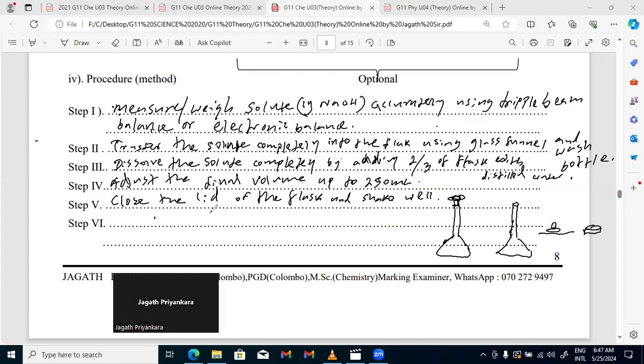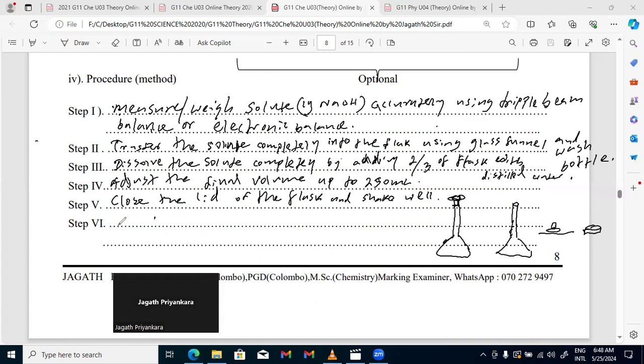So after closing the lid, you have to shake well. The same thing we do before we offer a drink to a guest or whoever. We mix that with a spoon, or stir it with a straw or something. Even in a drink, we do this. Before drinking also we mix to make it homogeneous. Otherwise, particles can settle at the bottom. So this is a solid liquid homogeneous mixture.